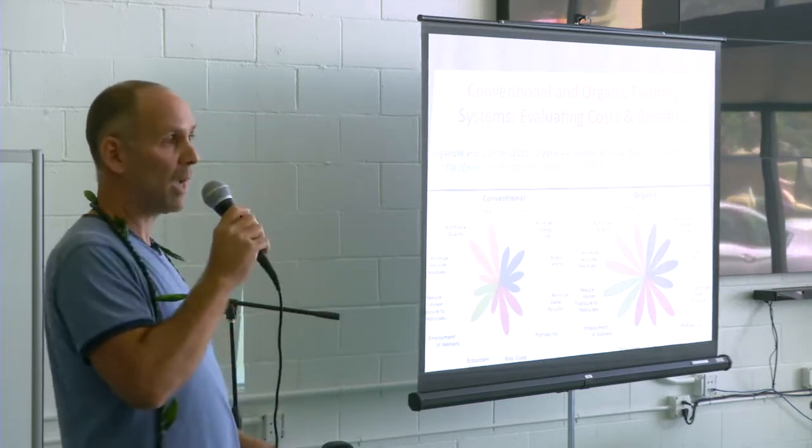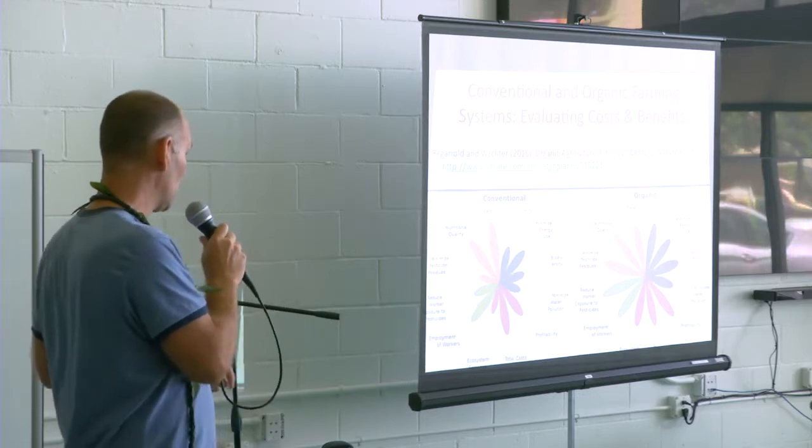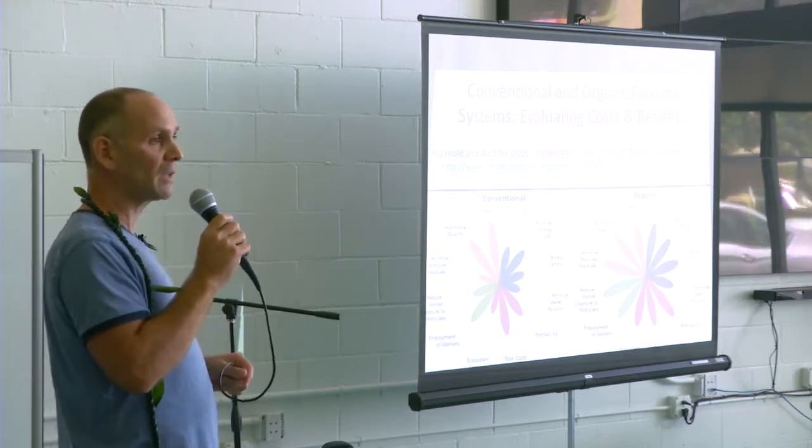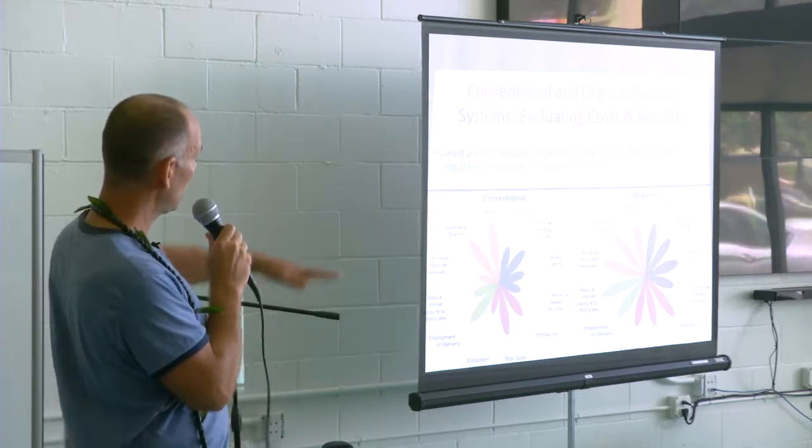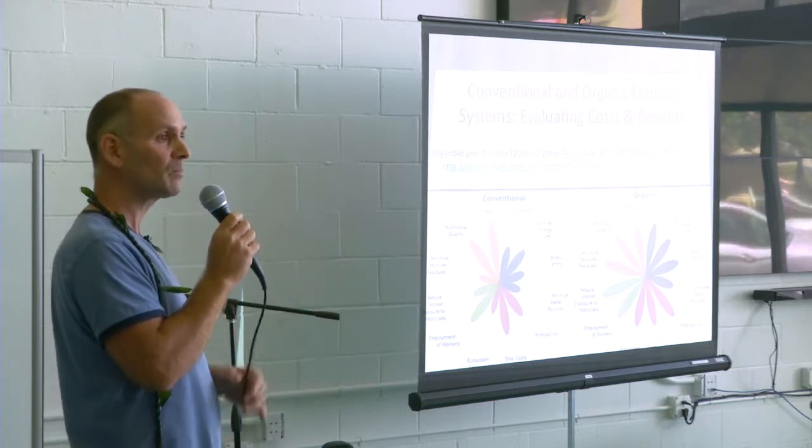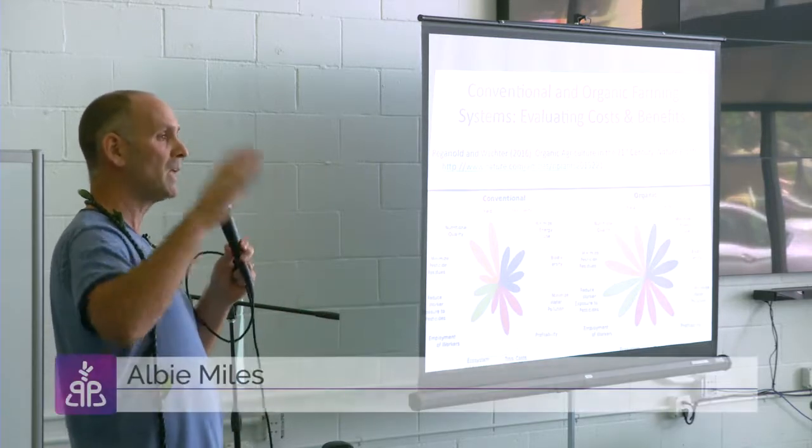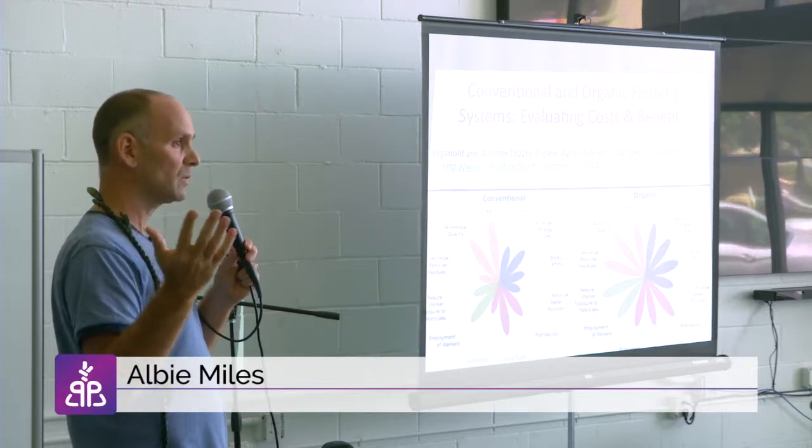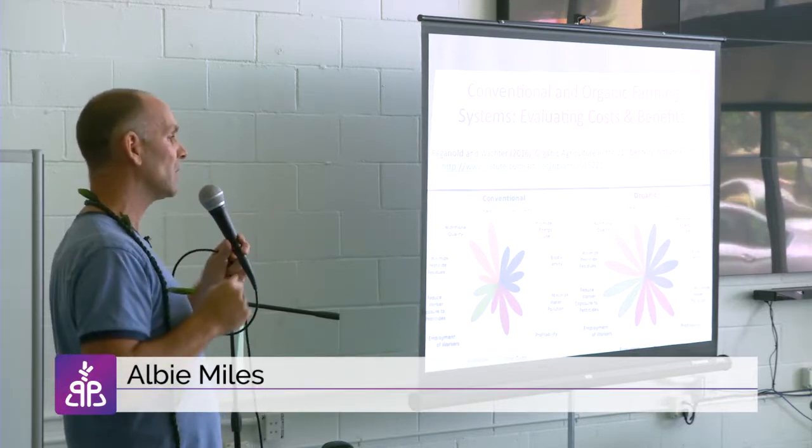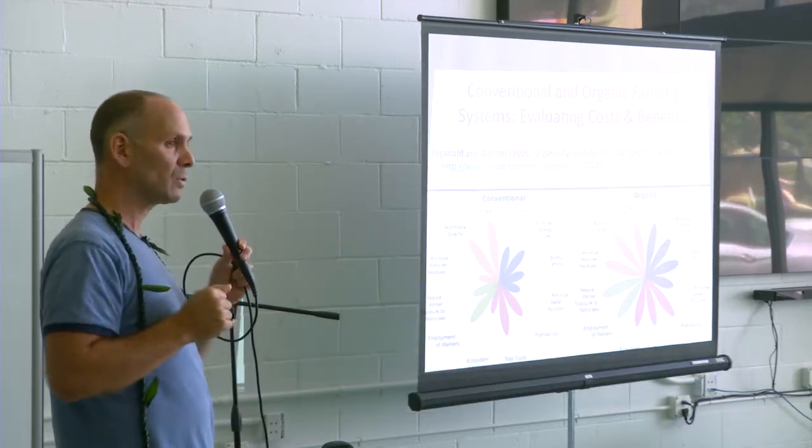If you look at these two amoeba diagrams or petal diagrams, you look at the organic side and you see the length of the stave, the length of the petal, is an indicator backed by many meta-analyses and long-term studies showing a much higher level of environmental and social performance.